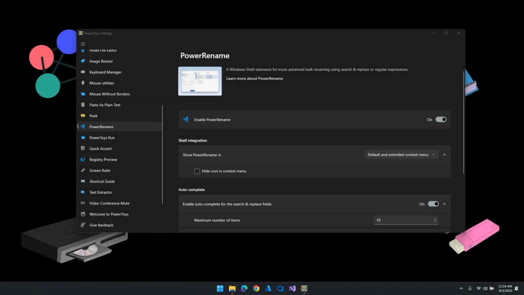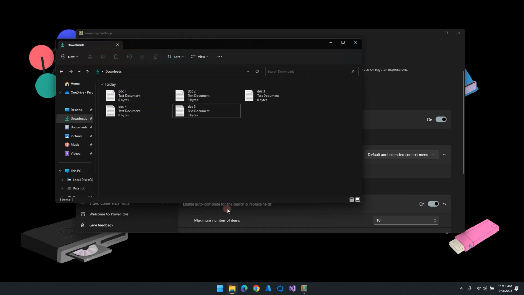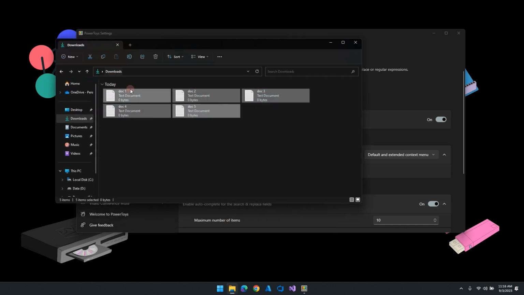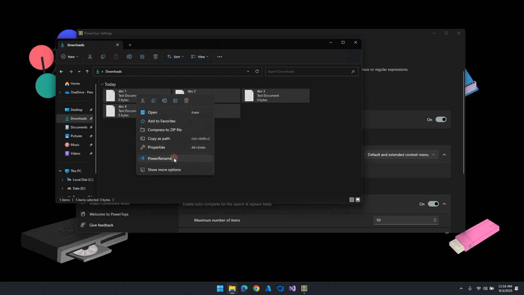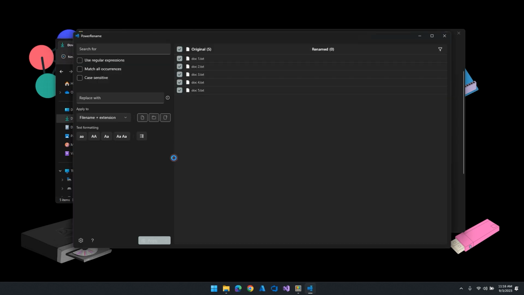The next tool we are going to look at is Power Rename. Power Rename comes in handy when you have to rename multiple files at once and edit their common elements. Go ahead to the File Explorer, select all the files you want, right click and hit on Power Rename. And once this box opens up, you're going to search for the common name in all the files.